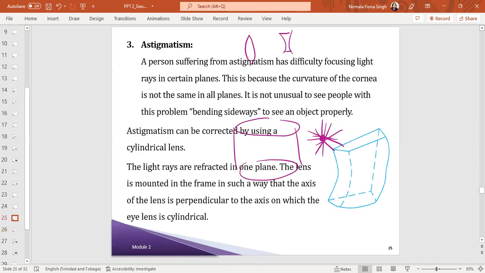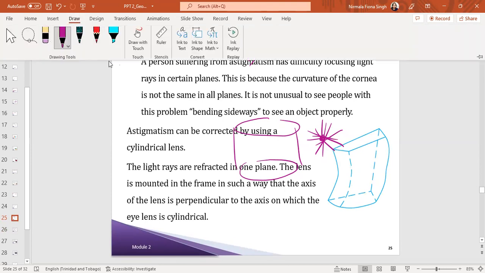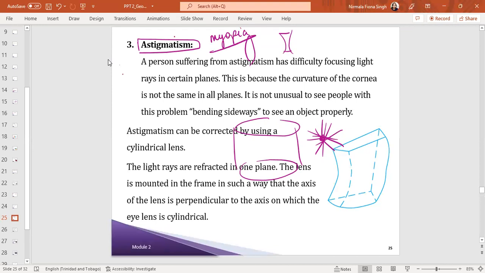All right, well, before we go on, it's not unheard of that people with astigmatism can have another eye defect too. Some people have astigmatism and myopia. Right? Some people, not many people, have hypermetropia and astigmatism, but a lot of people who have astigmatism can also have myopia.